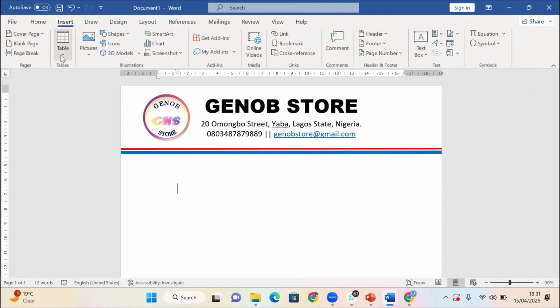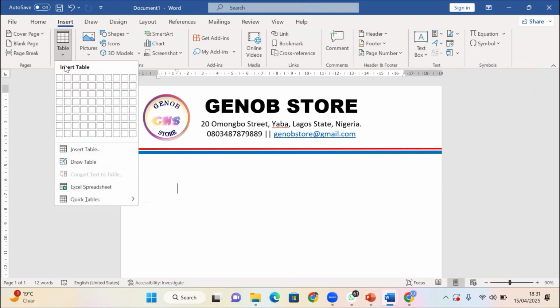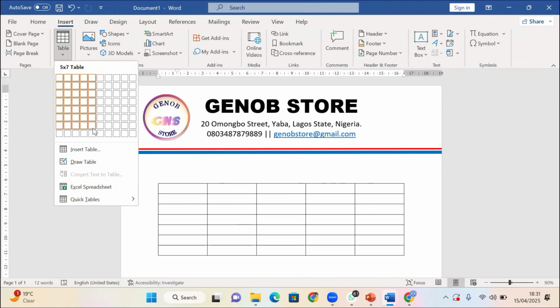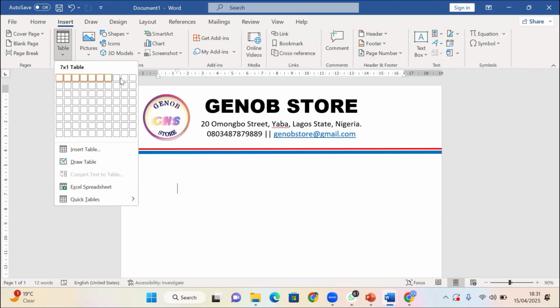You come to insert table. There are 4 ways we can insert table here, or even 5 ways. But basically there are 4. One is to go over this to get what you want. The table is arranged in rows and columns. Like this, these are rows. Okay, these are columns, 1, 2, 3, up to this. You can see there are 10 columns here now.